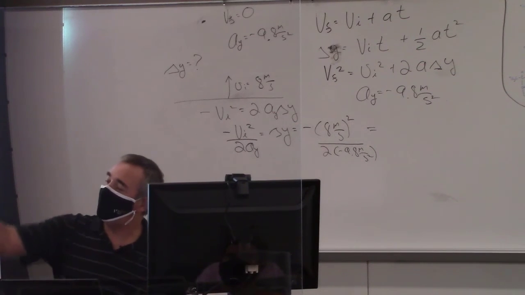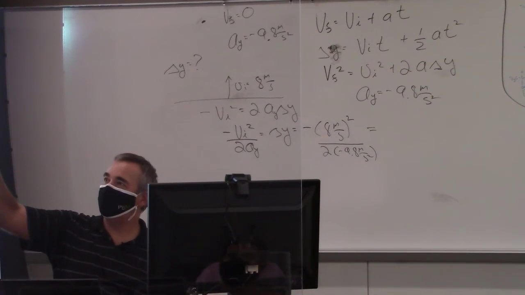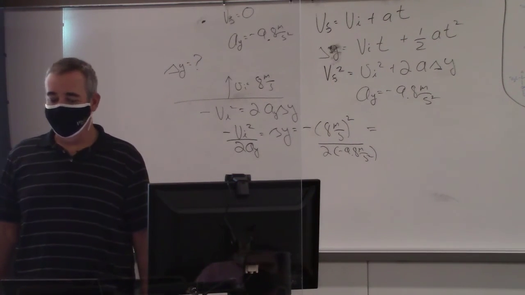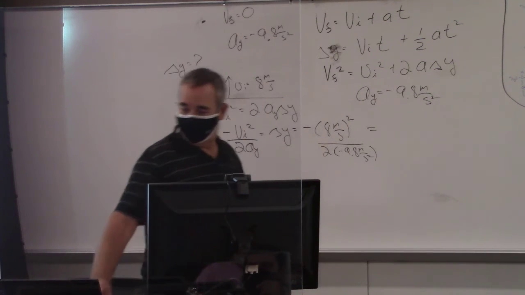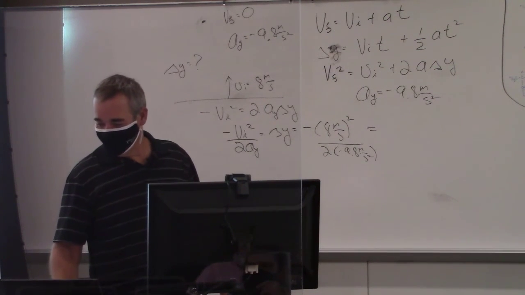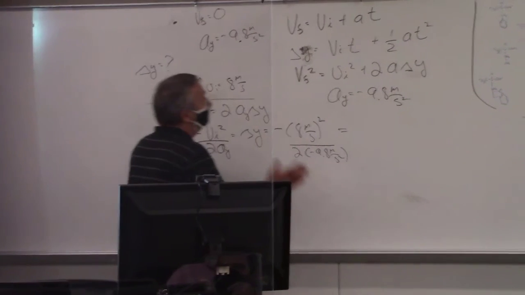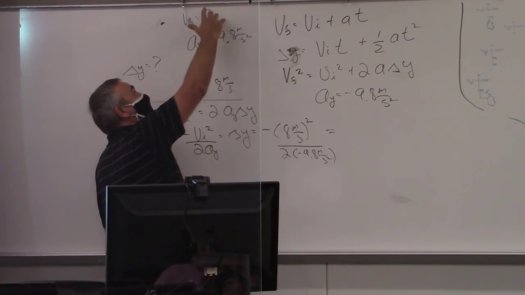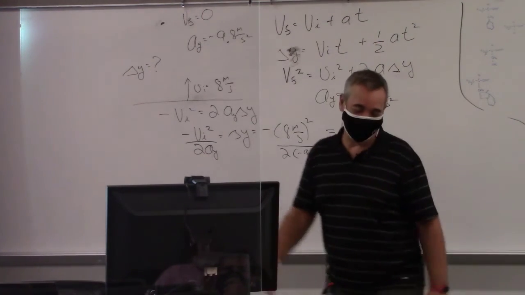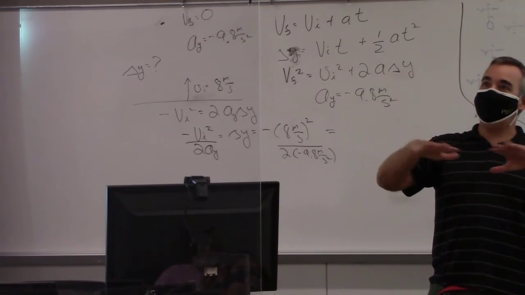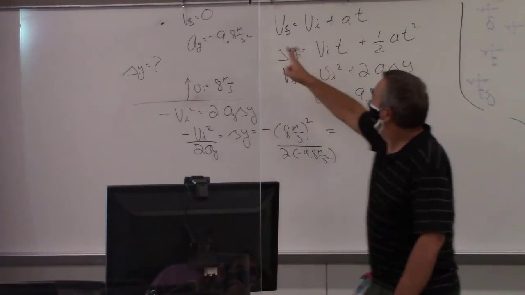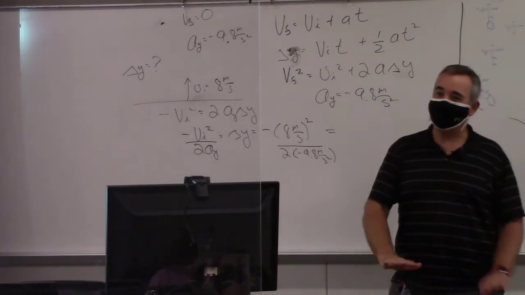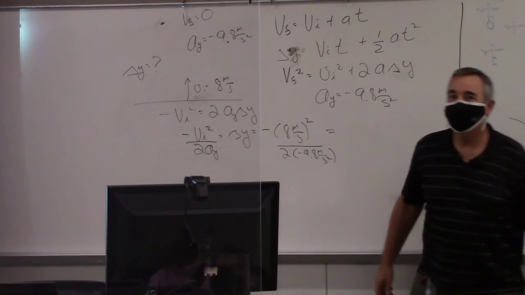Well, this is on the way up. So when you get to the highest point, you've got to stop for an instant before you come back down. So this is a steelhead jumping up into the air. So they want to know the maximum height. When I reach my maximum height, I have to stop for an instant. That's why this is 0. At my maximum height, I no longer have any speed. That's why it's 0, yes.